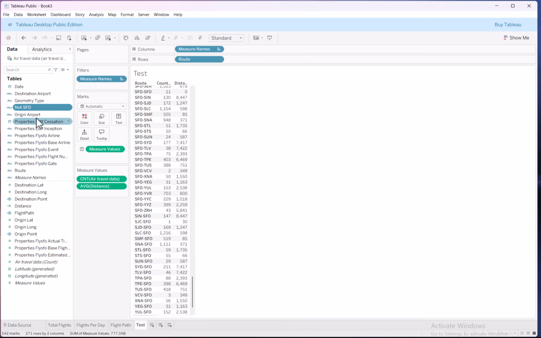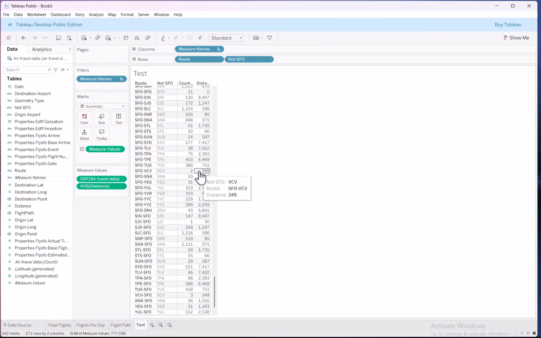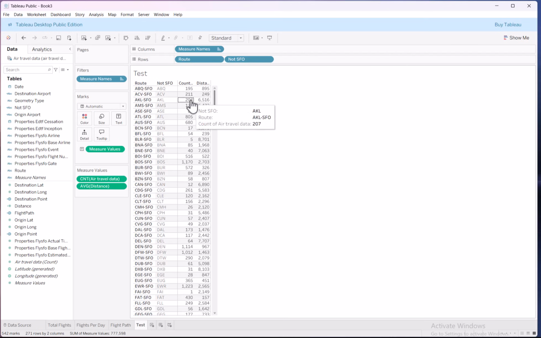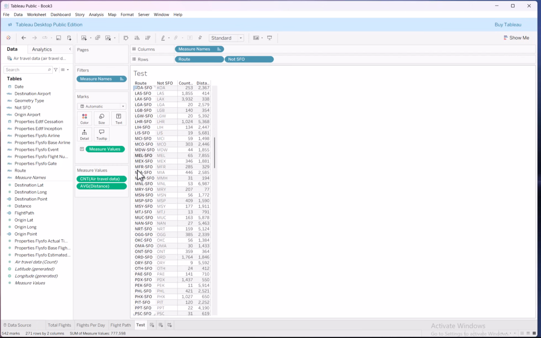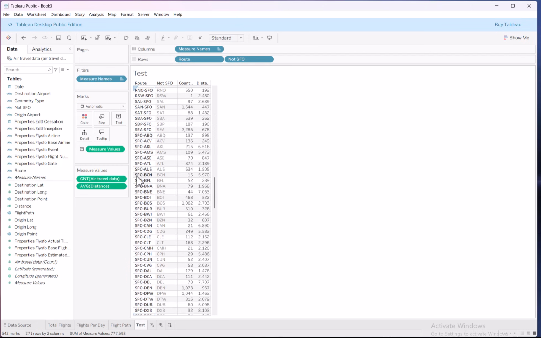Okay, let's test this. So here's my new dimension, not SFO. Let me bring this over. Set it right there. Albuquerque, San Francisco, it picked out Albuquerque. So origin, origin, origin. But then when I scroll down to where the origin was San Francisco, then it picked out the other city.